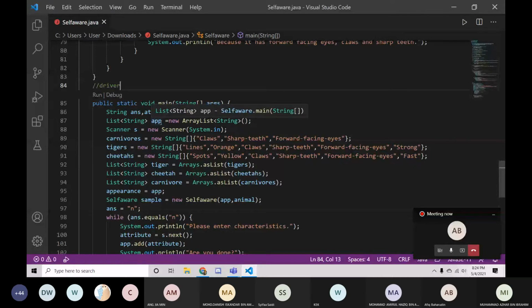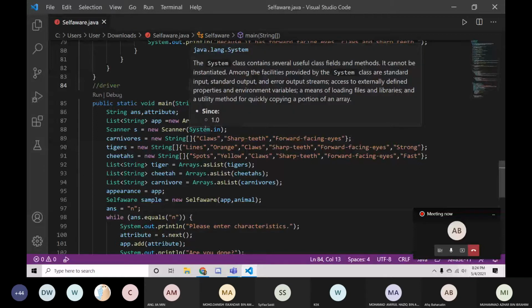When the user wants to key in their data, it will be stored in apps. Then we have the scanner, which is new scanner system in, because we want to read what the user keys in after we run the Java program.